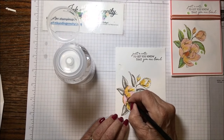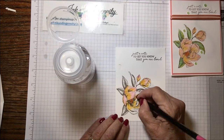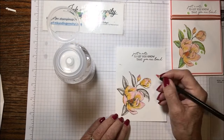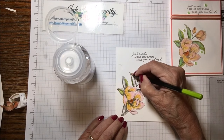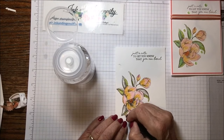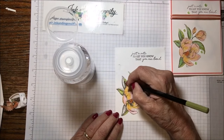I'm going to speed this up a little bit so it isn't so tedious watching me do the coloring. Okay, for the greens I used Granny Apple and an old Lemon Lime Twist pencil that I had. And I did one side of the leaf in the lighter green. And in the case where it's like this one, I used the smaller side of the leaf in the lighter green. Okay, and then I used a different green, and in this case, I think I'm going to use the old olive to do the darker green part.